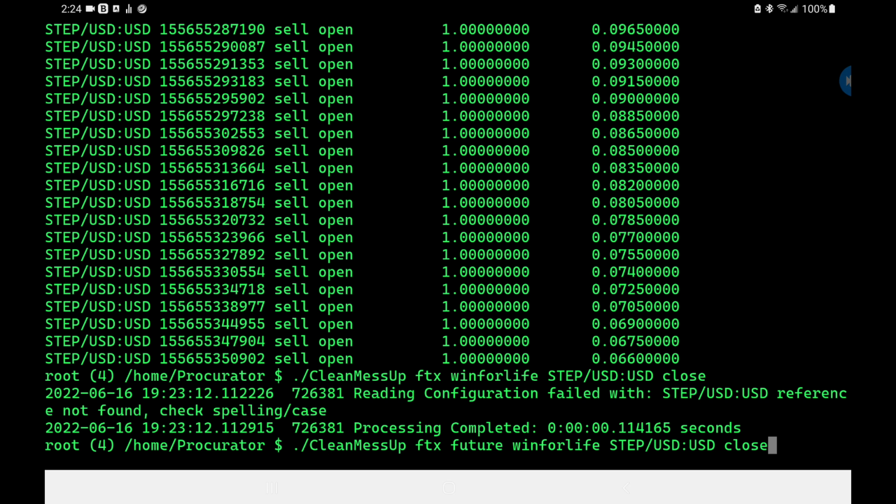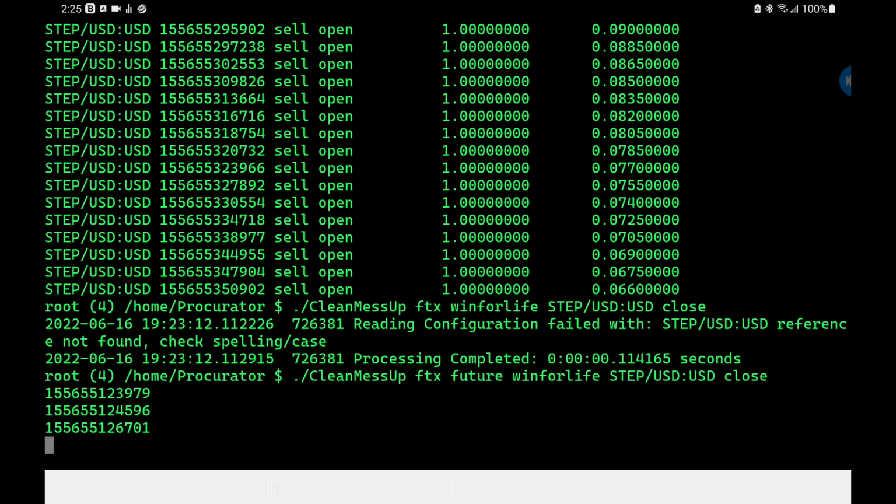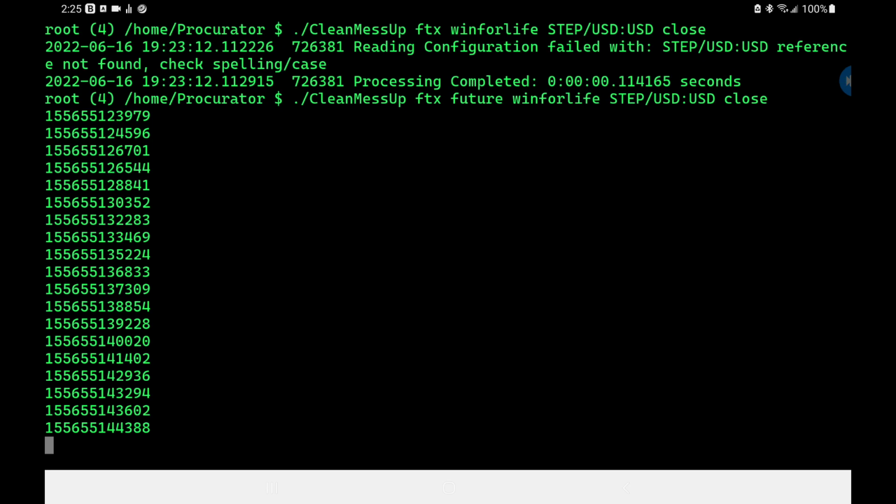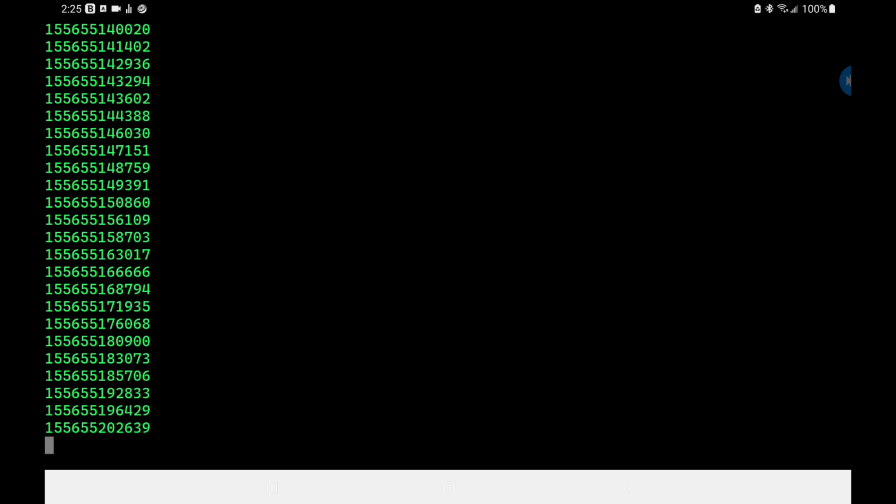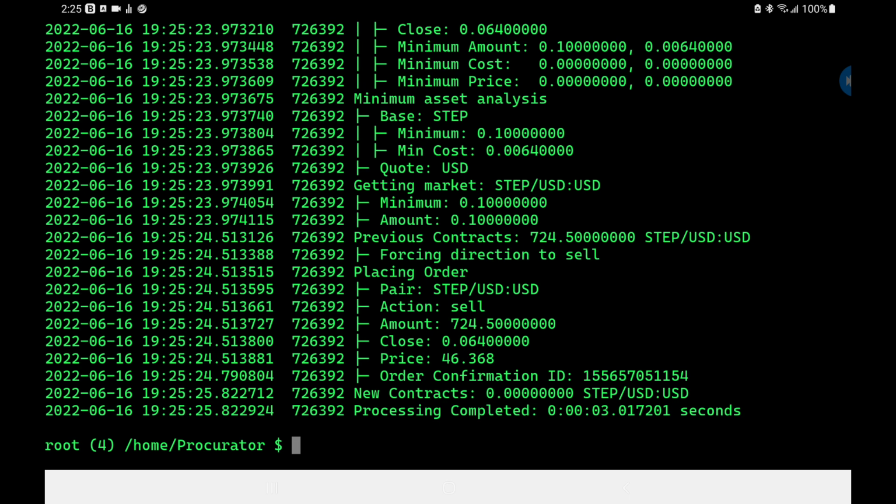Okay, now that I have the command right, you have to put the market, in this case the futures market, for clean mess up to work right. And I should be rewarded with it cleaning the mess up. Now you will have to manually delete the order list file as well. The Procurator is a lot of headaches when it comes to dealing with the orders, because unfortunately there's no other way around it. Everything lives on the exchange, and this final part shows where I sold off everything that was racked up. Short, sweet, and simple.